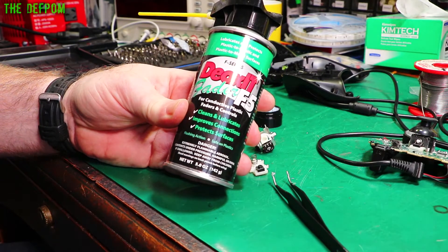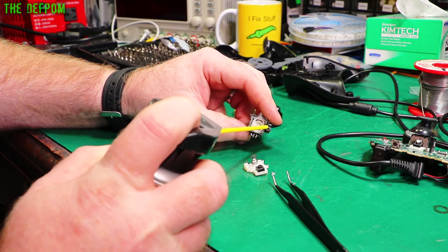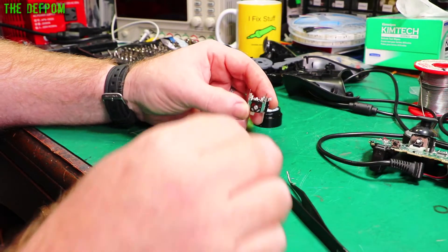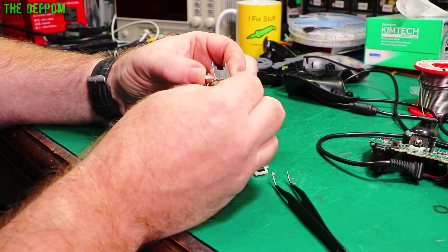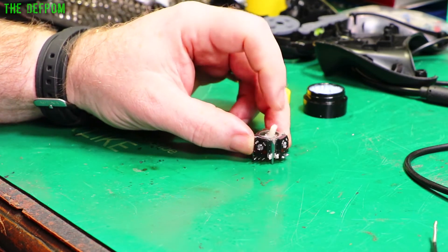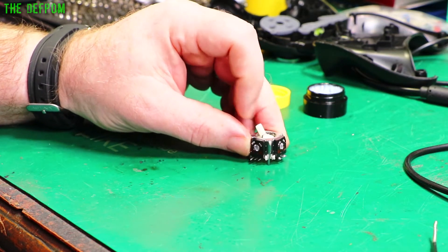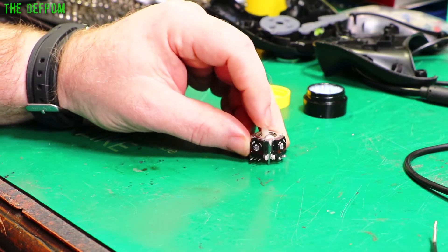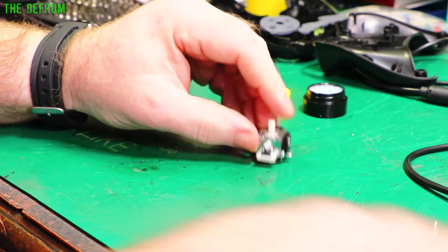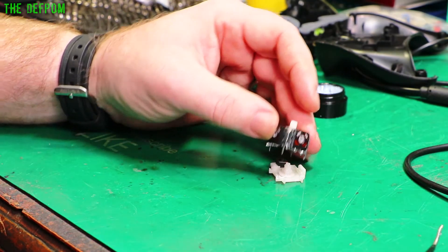Something else I could do is lubricate inside these resistors - I do have some special cleaner which will go into these and clean and lubricate at the same time. This is meant for doing potentiometers and stuff like that, so it's not going to do them any harm. It comes out and goes everywhere - sprays way too much - but that will help that part of it. Despite lubricating it all, it's still not springing back like it's supposed to. It kind of does from side to side but top and bottom aren't doing it - they're both sticking.